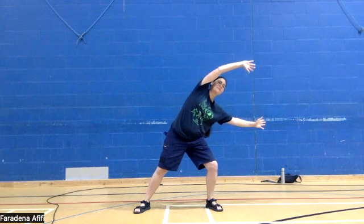Fantastic. Okay, next, take a slightly wider step. We're going to do some Tai Chi goalkeeping. So, like this. Then you go, and then you stop the ball coming into the goal.